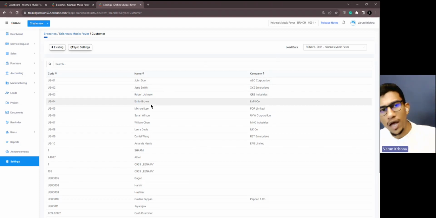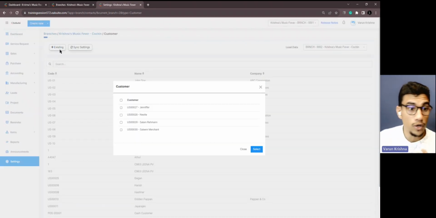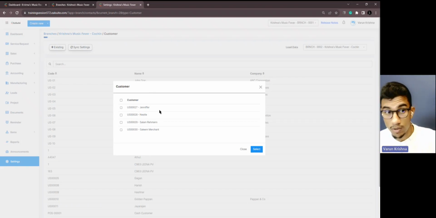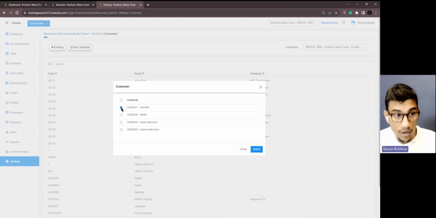Okay, so from which branch to which branch do we want to share? From branch 1 to branch 2, because branch 1 has additional customers, we'll be going into branch 2, then going into existing. In this way, we'll be able to pull in those customers from branch 1. We have four additional customers in branch 1. We can either select these customers and everybody will be selected, or we'll just bring in Jennifer right now.